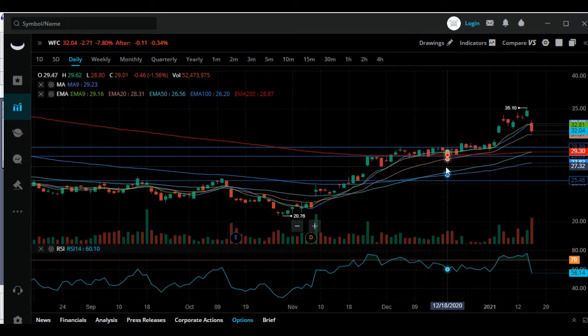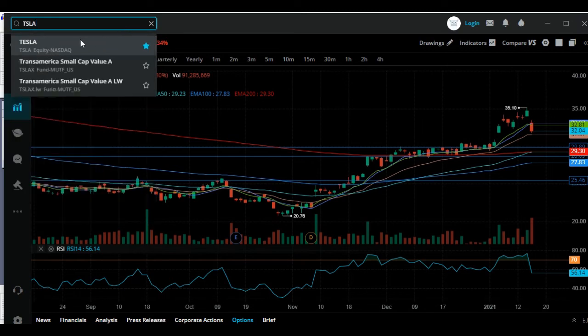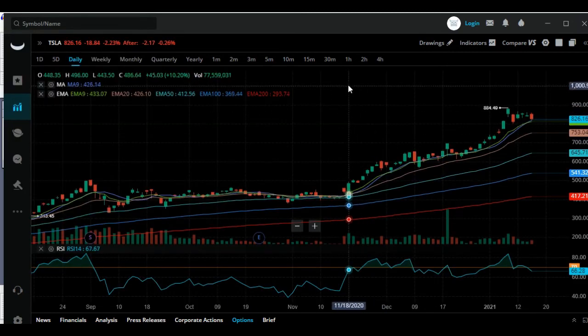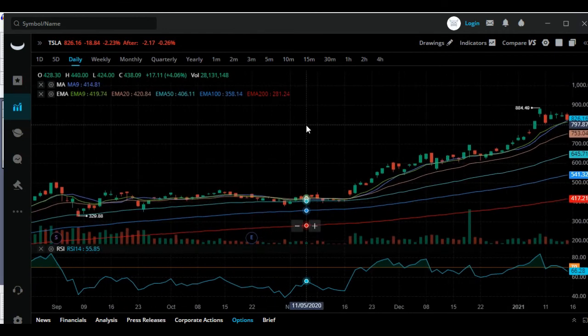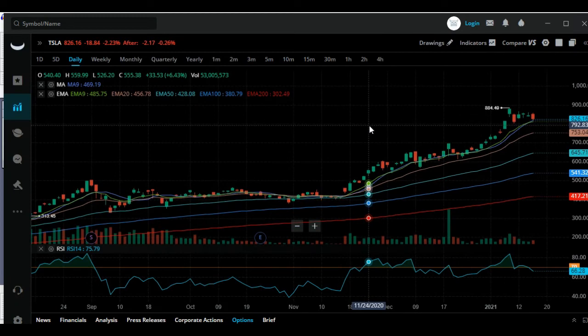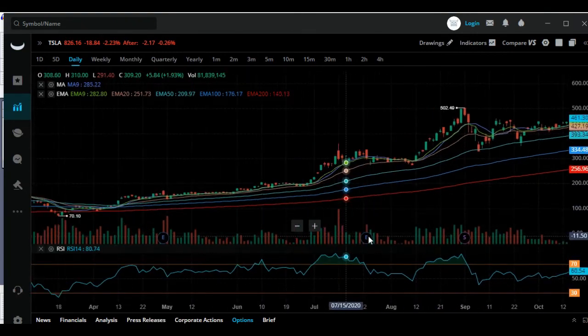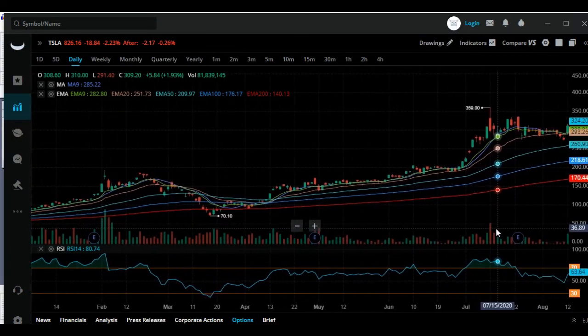Always, always, always buy a stock on the pullback. Now, you do have some stocks that move very fast. Let me give you an example. This is a stock you guys have probably never heard of. I've never heard of it. It's called Tesla. If you haven't heard of this stock, then welcome to planet Earth. If you have heard of this stock, which 99, if not 100% of the whole world has, then you notice here that this stock pretty much shows that it is overbought almost all the time.